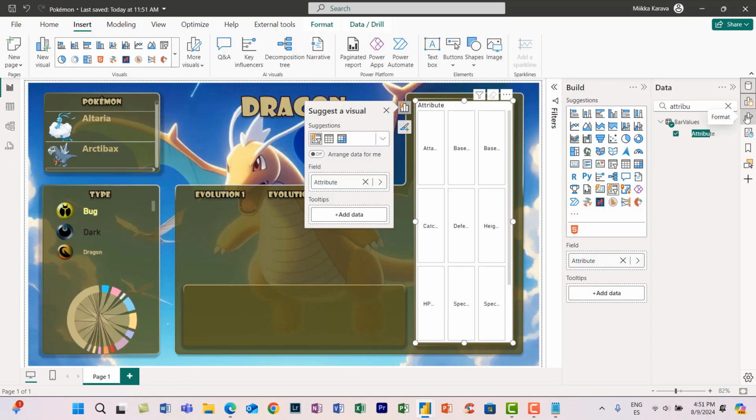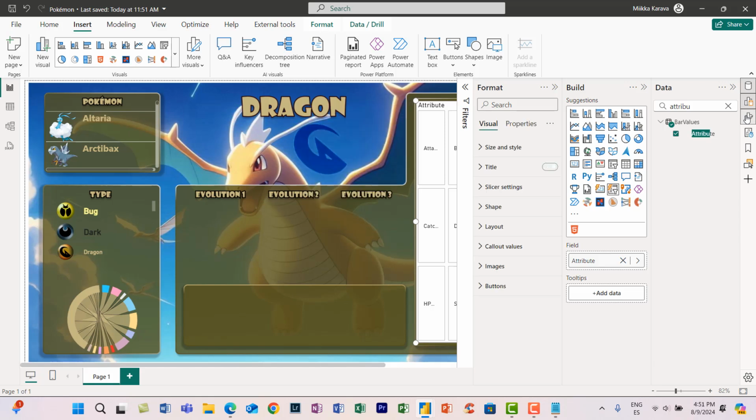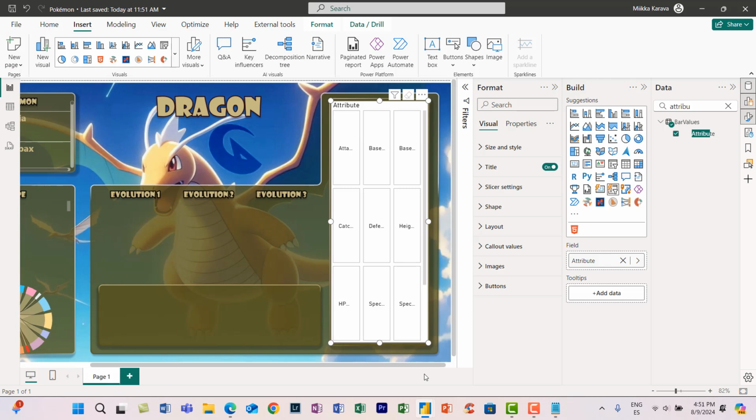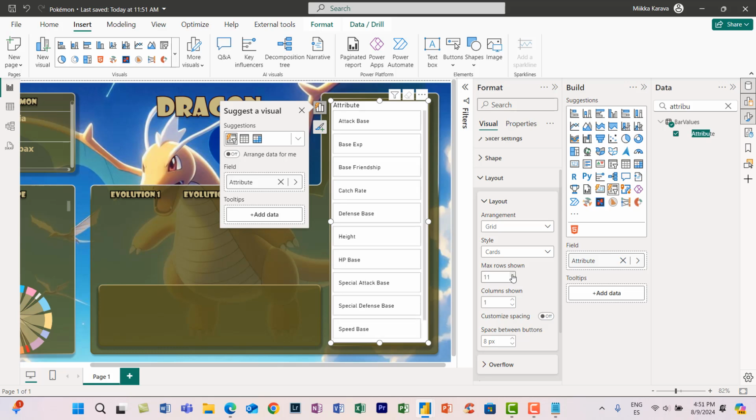Next we can create the new slicer, place it into the attribute bar box. We can insert the attribute as the field value from the bar values table. Now we can reduce the columns to 1 and display the max rows shown 11, so all the attributes.